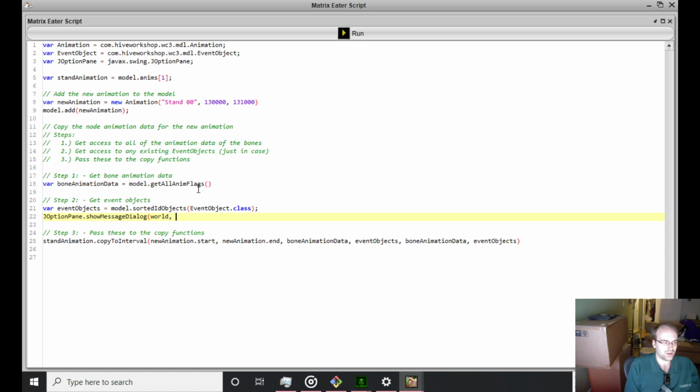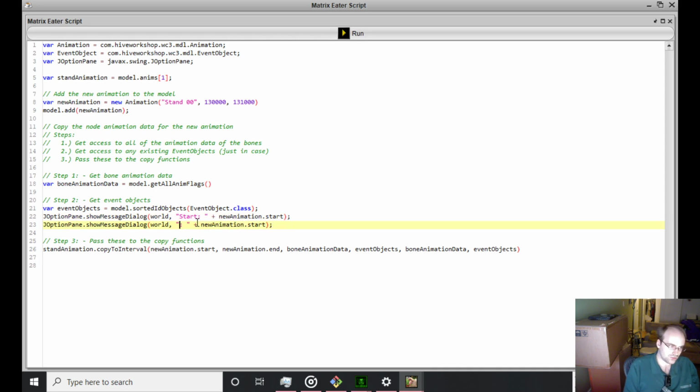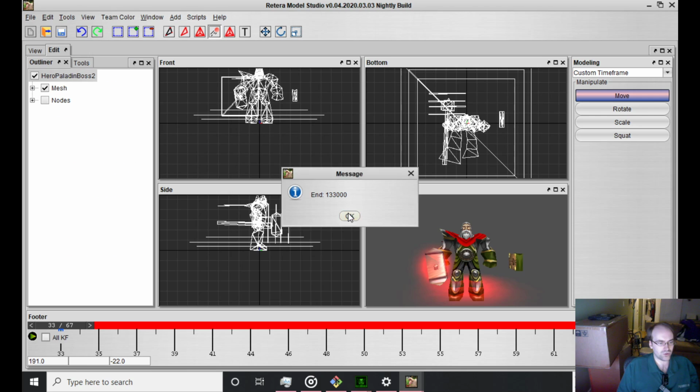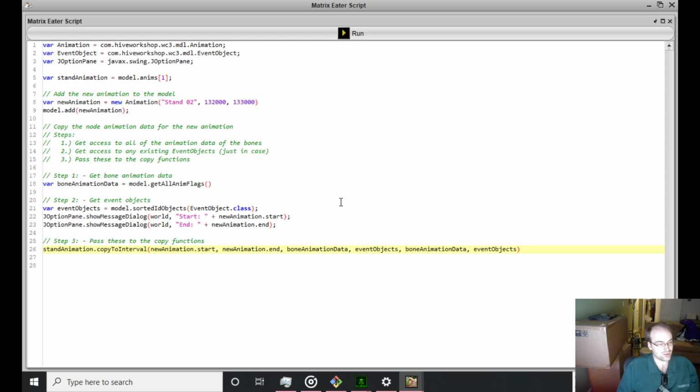So in our case, we probably want to put a string that says start and does new animation.start, because I wanted to know if that's valid notation. And let's do the same with end, new animation.end. And then let's call this stand 02 and put it at 132 to 133. We'll keep making more animations while we're testing here, just to get our code right. So start is 132 and end is 133. So that seemed like that was correct, which is really kind of interesting.